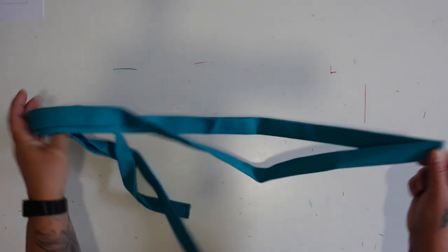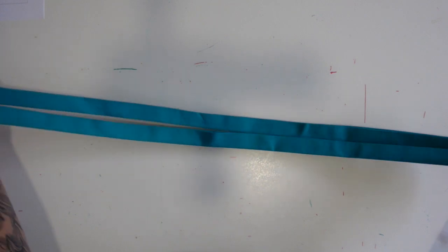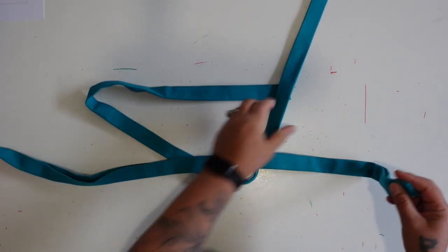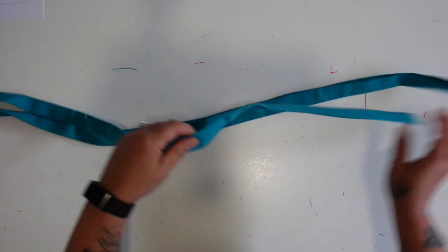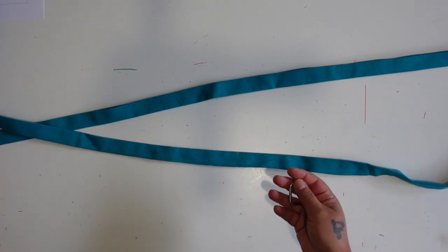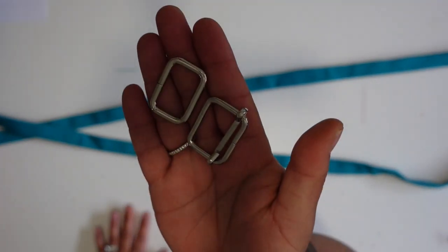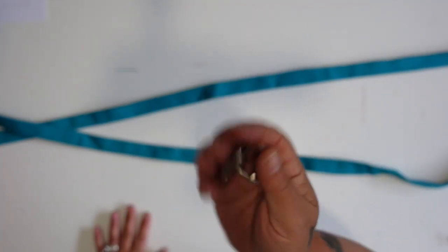So the first thing I've got here is our crossbody strap. Now, this is 40 inches long, and I've cut two of them and I'm going to join them together to make one long strap. Now this one here fits in the 25 mil or 1 inch hardware.